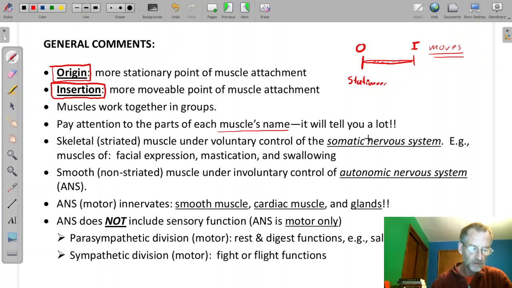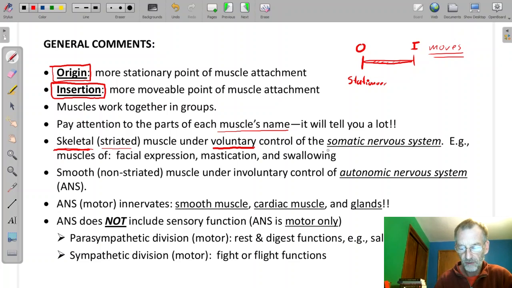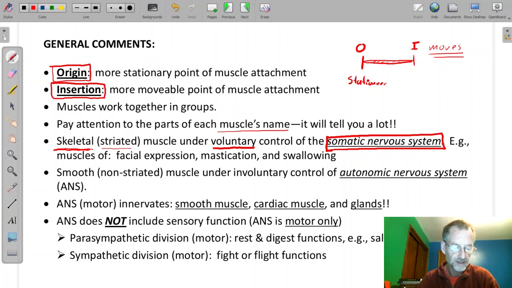And we will be working with skeletal muscle. That's what we're going to focus on here. And if you remember, which I'm sure you do from ANP1, skeletal muscle is striated, little stripes in it histologically, and it is voluntary. So these muscles that we're looking at are under voluntary control. Muscles of facial expression, muscles of mastication, etc. And all skeletal muscle is under the control of the somatic nervous system. And we will go back through the different divisions of the nervous system when we get to that. But there's the somatic, which controls voluntary striated skeletal muscle.